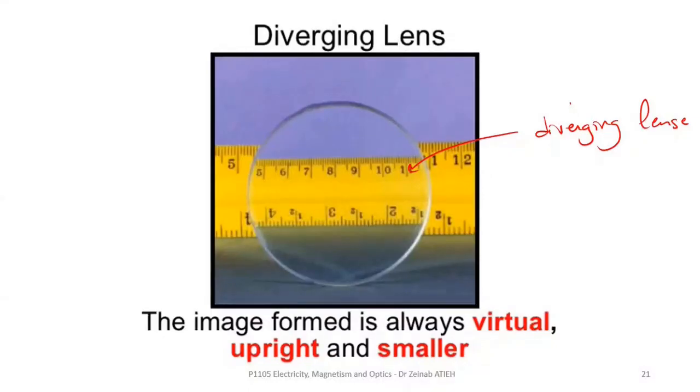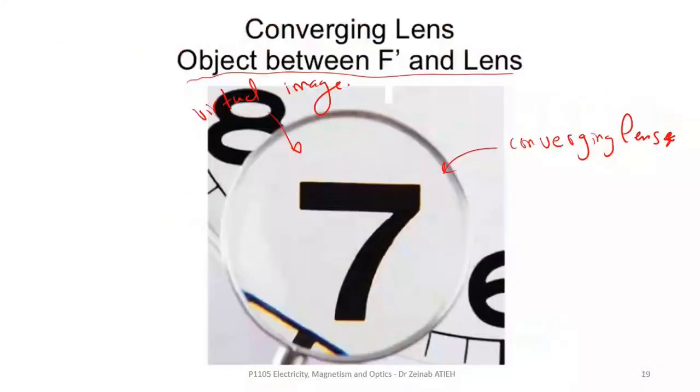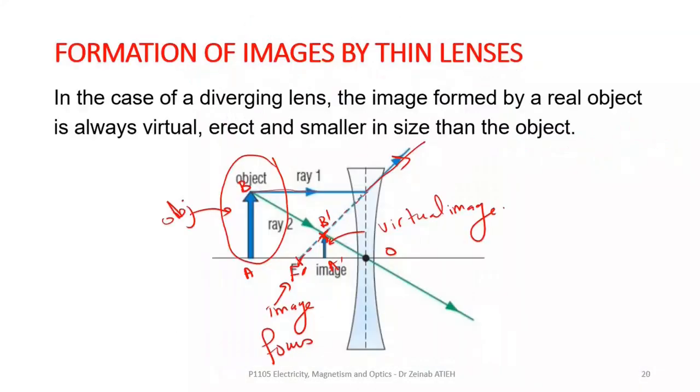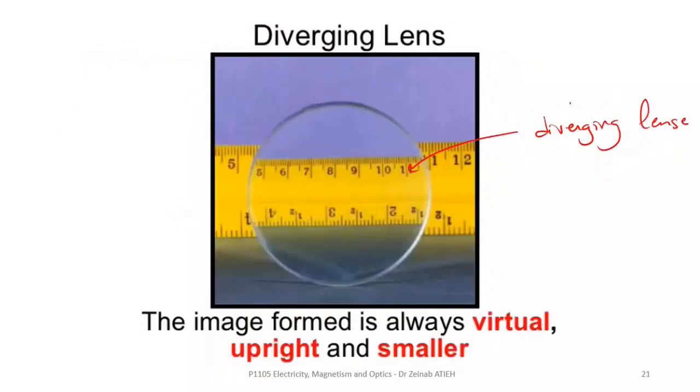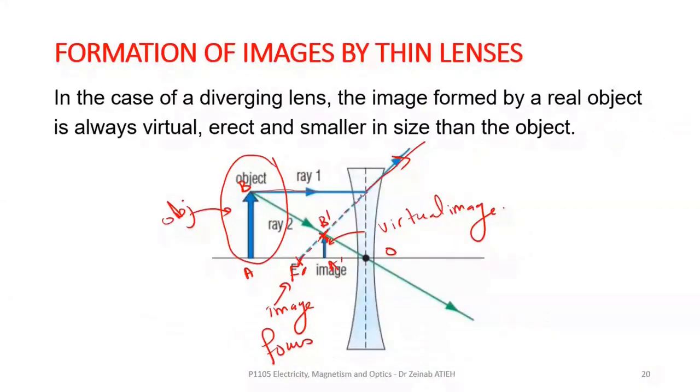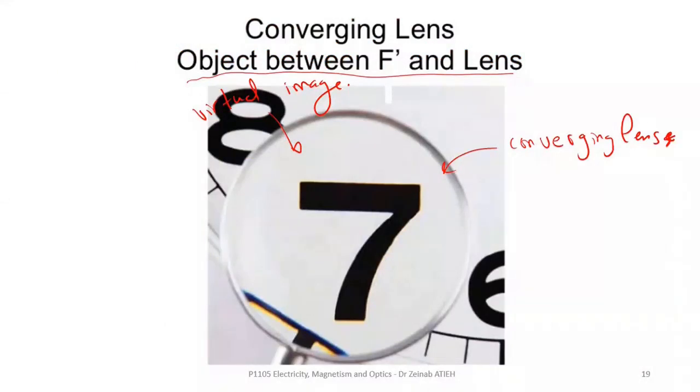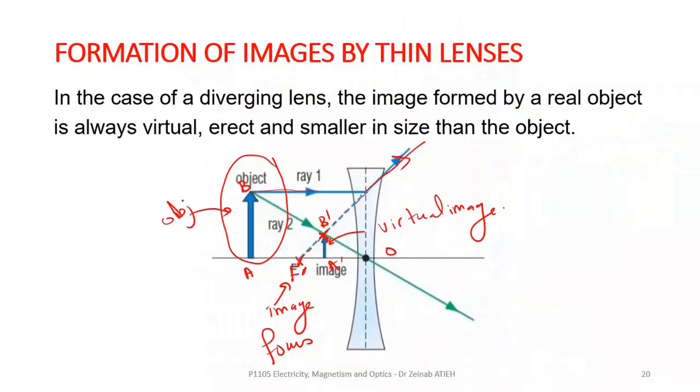So let's go back to the case of a magnifier. This magnifier here is a converging lens, and this one here is a diverging lens. So the magnifier is not in reality a diverging lens. It is converging, because a diverging lens for a real object gives a smaller image. I don't want a smaller image in the magnifier, I need a larger image. So we use a converging lens and bring the lens close to the object, so I am between F and O, which gives me a larger image. Okay, so just to understand things.